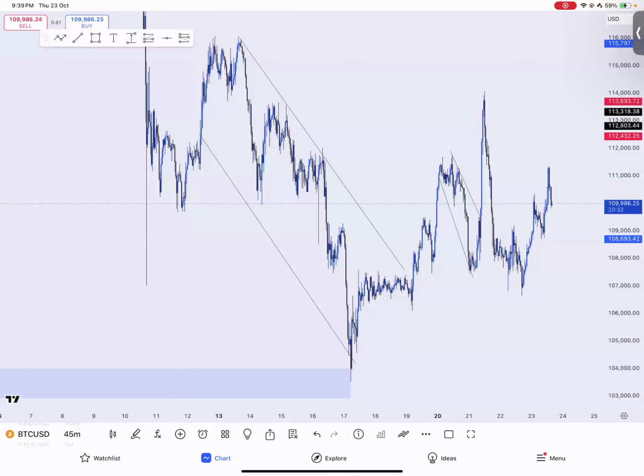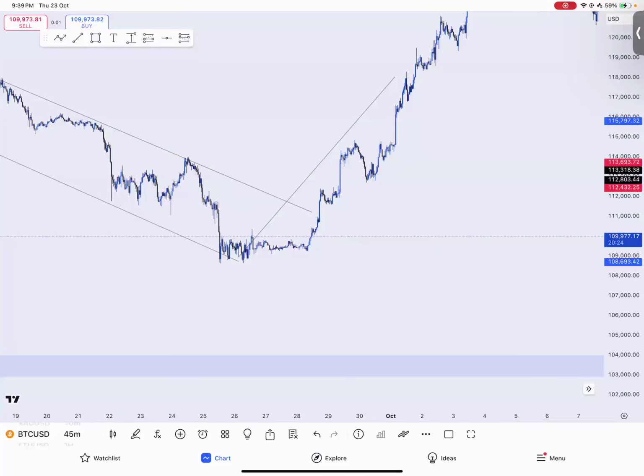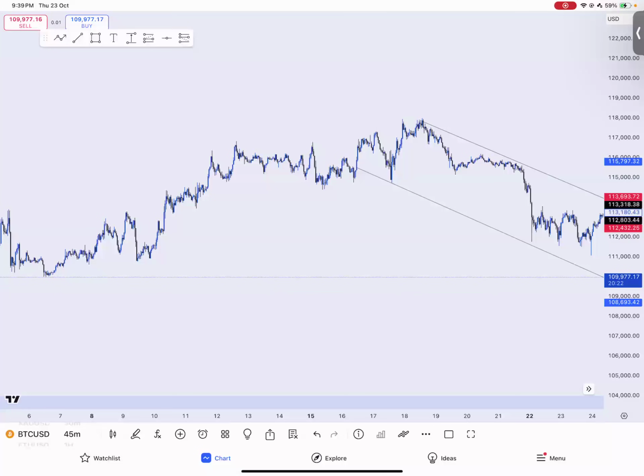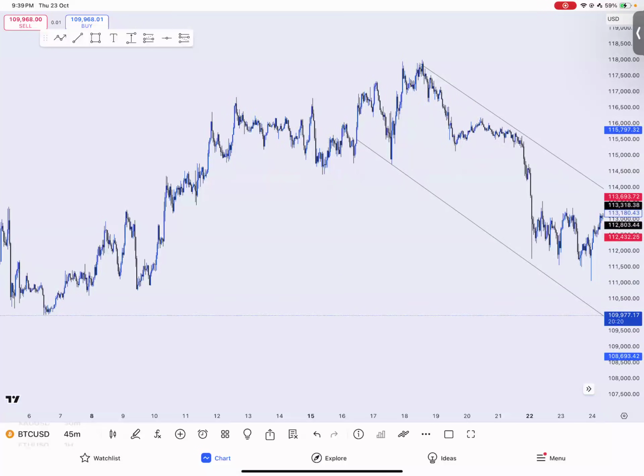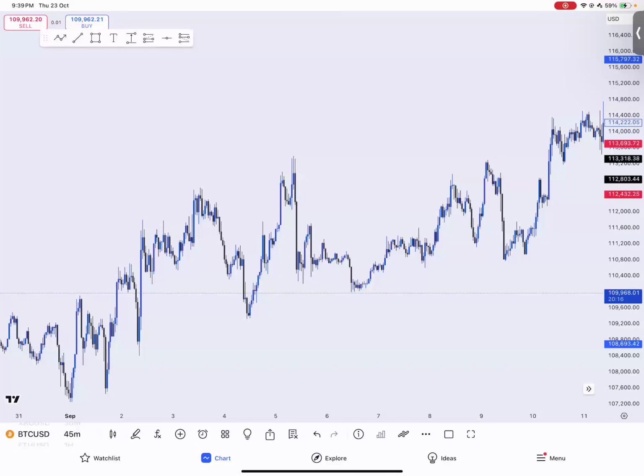It's one of the most common types of liquidity that we have in the market. It's very, very common everywhere. Literally everywhere on every single pair, you will see trend line liquidity. It's one of the most common types of liquidity that you have in the market, and you can use it to take your profit in the market also. Even if it's not that clear, you can still spot a trend line liquidity.